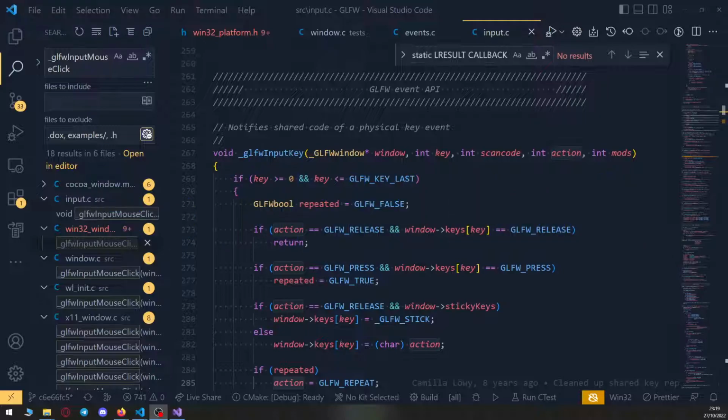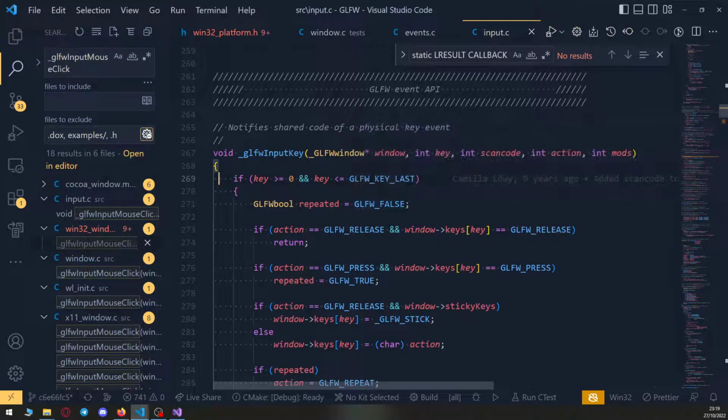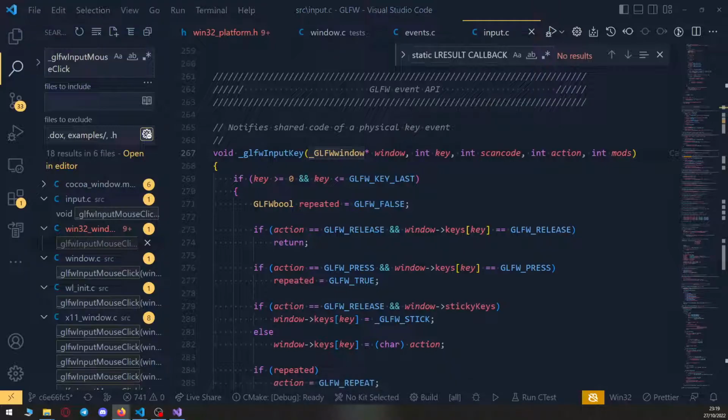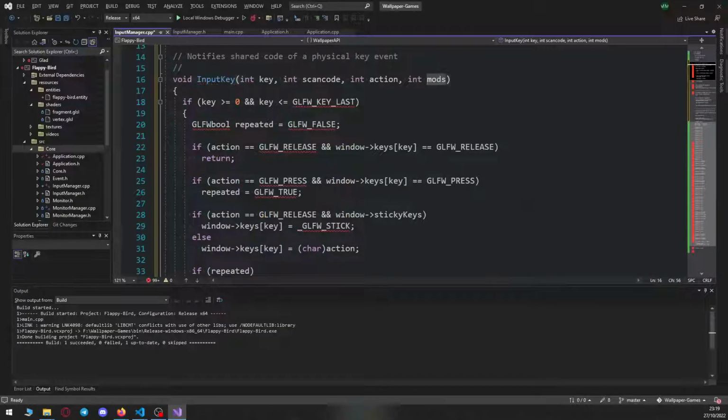Hello, hello, hello. I am back, and now we are gonna continue stealing the code from other sources, such as GLFW. Okay, let's see.